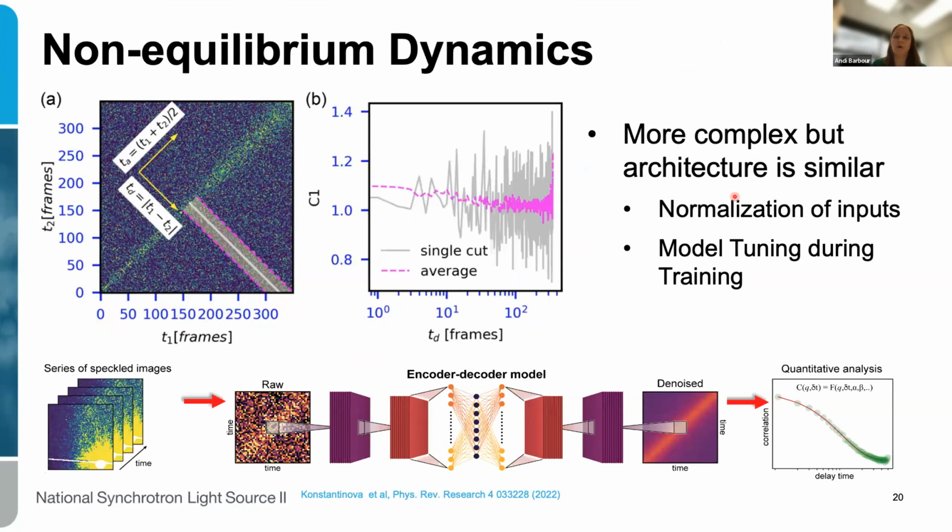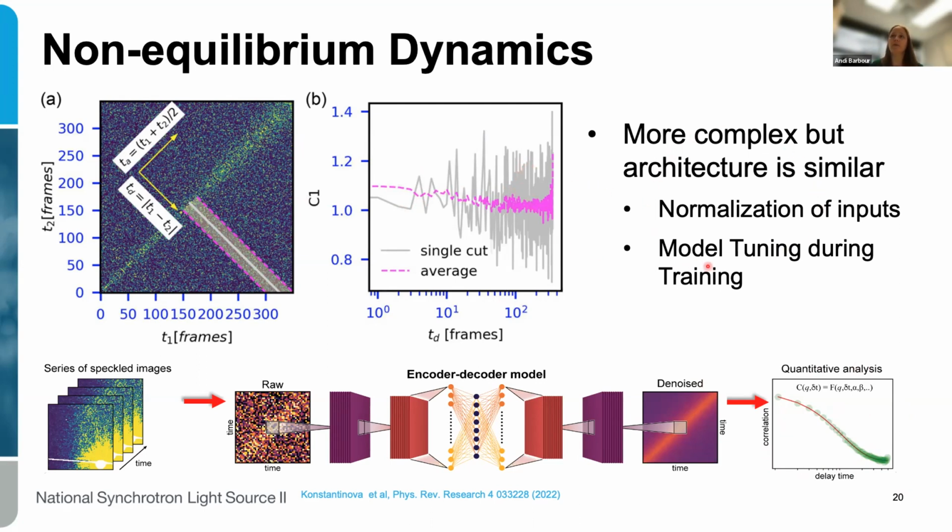I think non-equilibrium dynamics are where it's at now with XPCS in terms of hard X-rays. I think most people are very interested in these kinds of systems. They're still quite rare in condensed matter. But the largest challenge to these kinds of data sets is how to extract meaningful information to then fit an exponential function and extract these dynamics. And so many a graduate student and postdoc have spent a lot of time playing with the size of a bin that would be integrated to then represent the dynamics at this point in time over the course of all of these. And so you can imagine that this is quite challenging.